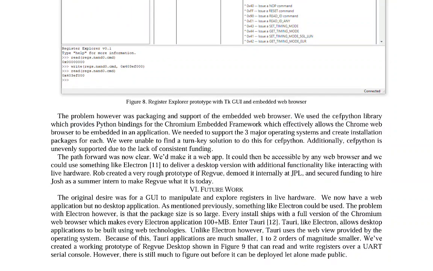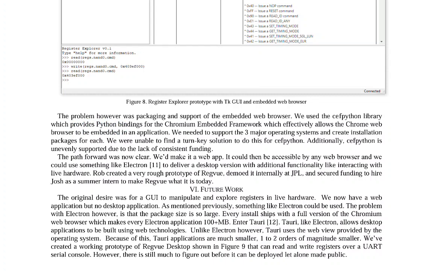The problem, however, was packaging the support of the embedded web browser. We used the CEF Python library, which provides Python bindings for the Chromium Embedded Framework, which effectively allows the Chrome web browser to be embedded in an application.